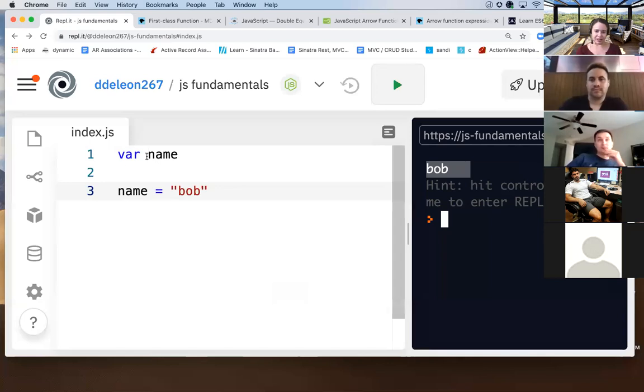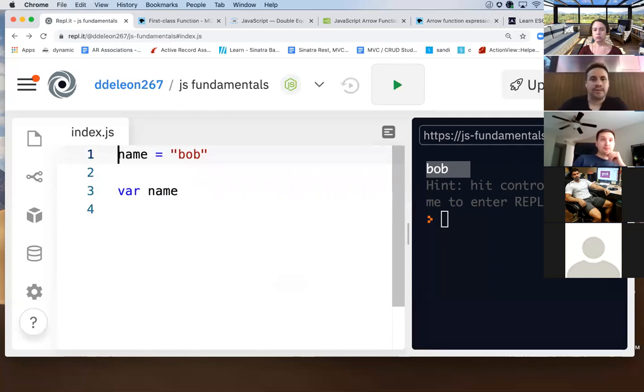I would say get in the habit of giving a variable a value when you declare it. It's a lot easier to read your code if you declare things with values, and you're less prone to running into weird bugs. Now, what I want to know is what happens if I do this. What do you think would happen if I ran this code?